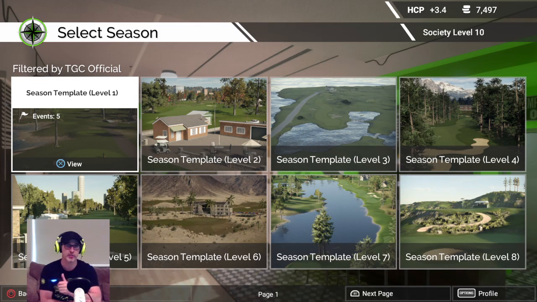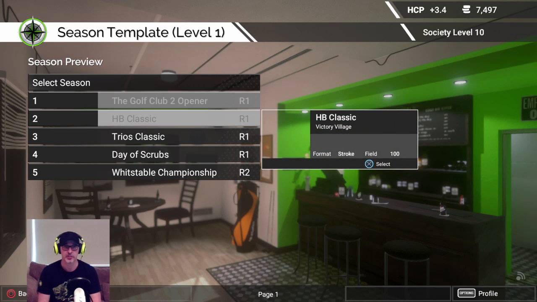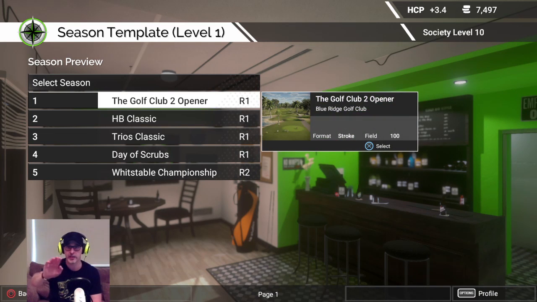So you can see at the top left hand corner, the one that I've highlighted at the moment, season template level 1. That means you only have to be a society level 1 to be able to access this one, and it has 5 events. If we click on this, it shows us the Golf Club 2 opener. It shows us on the right hand side that it is played at Blue Ridge Golf Club, and it is 1 round. So you play 1 round of golf and the field is 100 strong. That field is effectively 100 AI players.